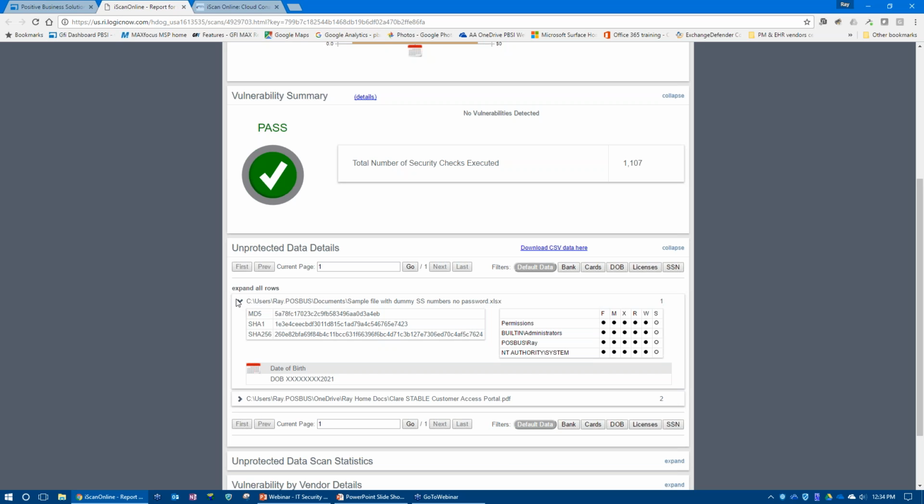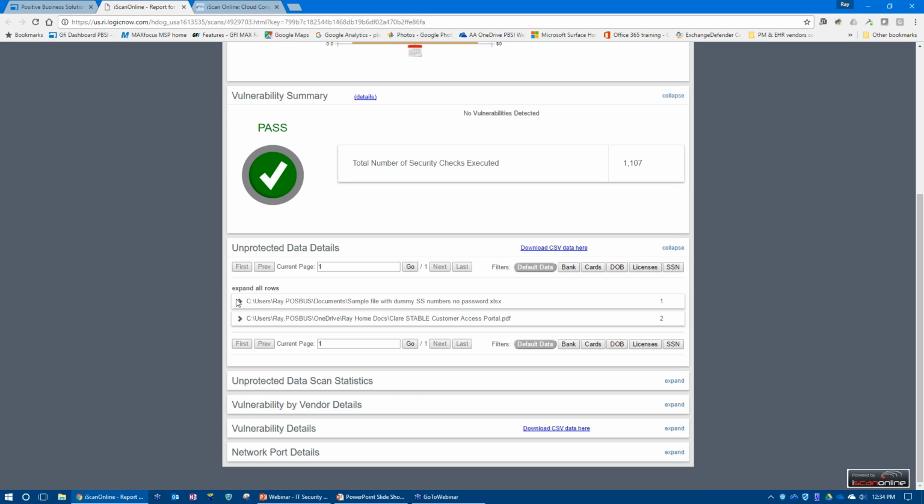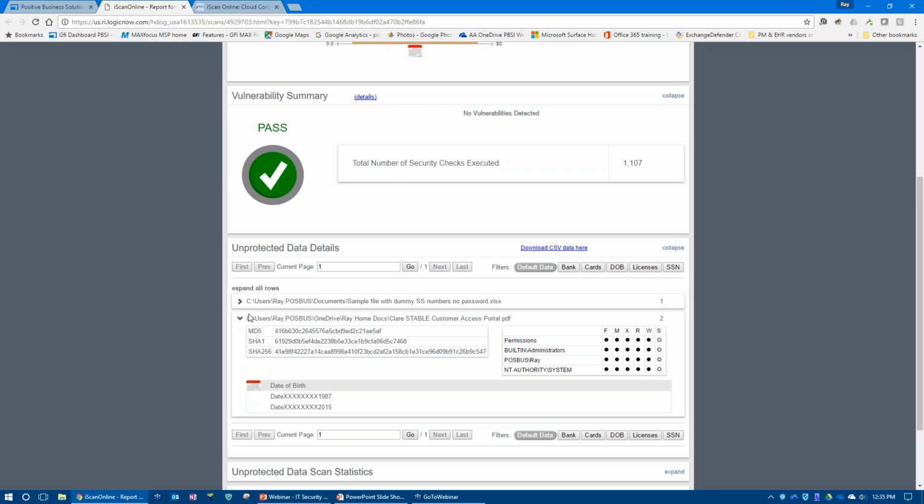So I left it there intentionally so that the scan would find it, and it finds it every time it runs, but I don't do anything about it. So then it found another file. I also leave this here because it's interesting. Notice where it finds this file. It finds it on my OneDrive, which is not located on my PC, and in a subfolder.